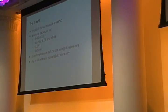Does Impala do pipeline? Yes, so the question is, does Impala do pipeline query execution? And the answer is yes. Between plan fragments, which run on different nodes, all of that runs in parallel, and data is sent directly from node to node using inter-process communication, and it parallelizes as much as possible.